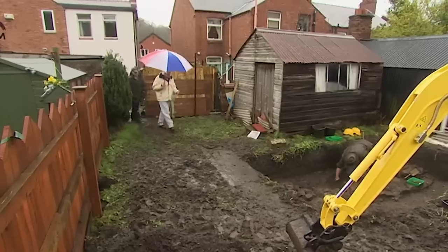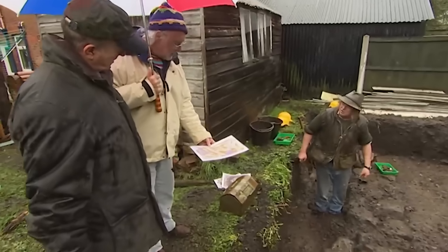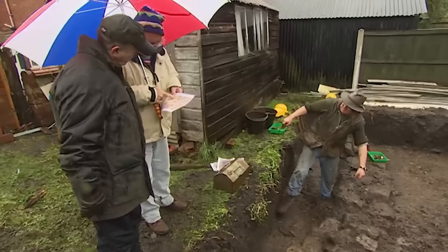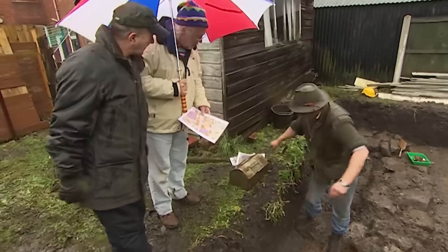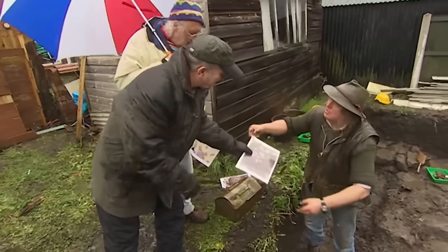Getting like the sun, isn't it? Oh, that looks a bit better, Phil. That looks like we've got something on here, doesn't it? Well, it is what you got on there, Mick. That bit there, look, it's that curved bit of wall, isn't it? Do you want to see what it looked like in the 60s? Cool, dear. Don't get it wet.